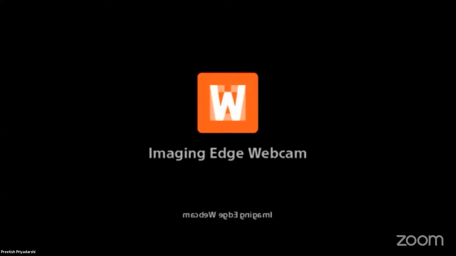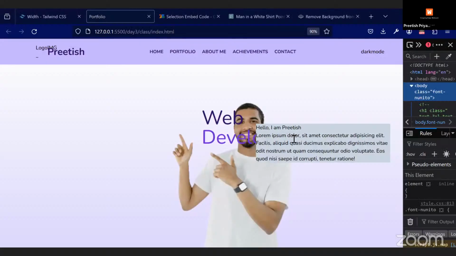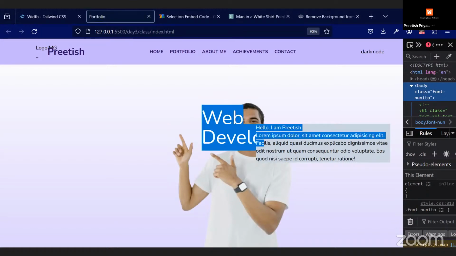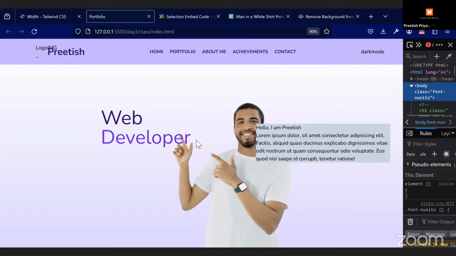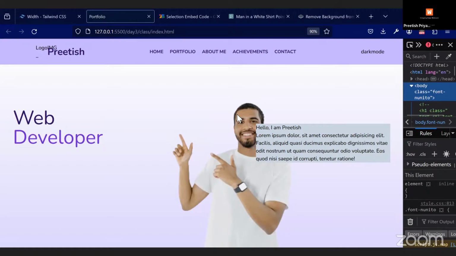Something is off. Yeah, we need to add certain padding space. We need to fix this, the web developer part has moved. I need to change this to 1/4. Or 1/5, it's fine. And let's do the styling part of this.